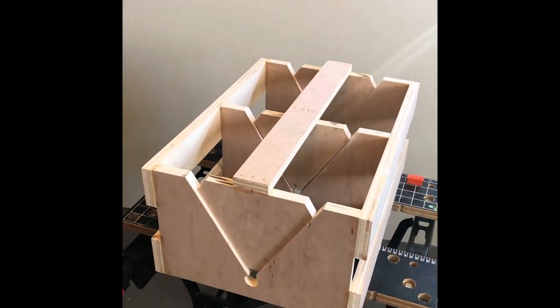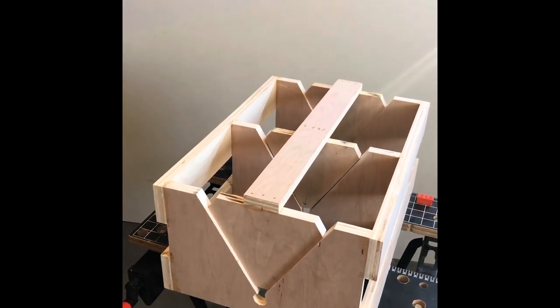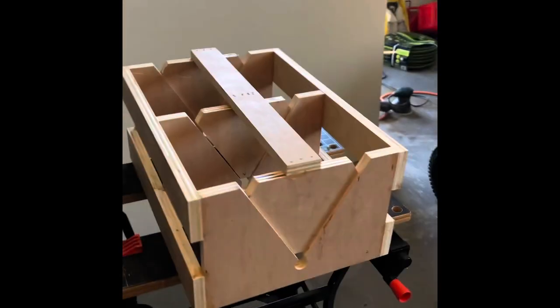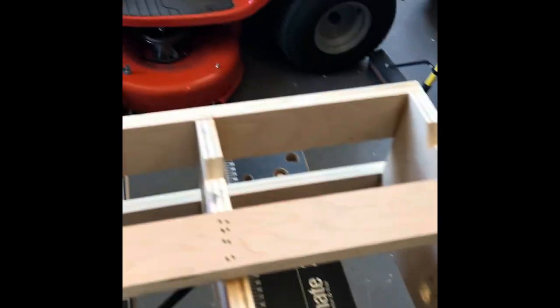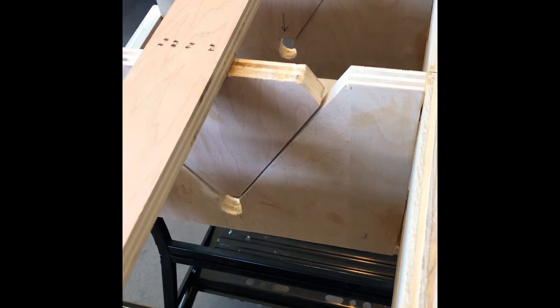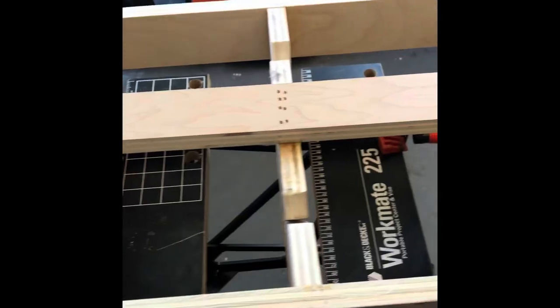It's quite difficult to get these cuts exactly right and to match perfectly with how the doghouse matches together. So I was a little troubled by that in the beginning. What you can see here, I'll try to show it to you a little closer. You'll see there's a little bit of room, a little bit of space in between these notches. Some of that's because I sanded it down. But I thought about it afterwards, and actually this is probably a good thing.